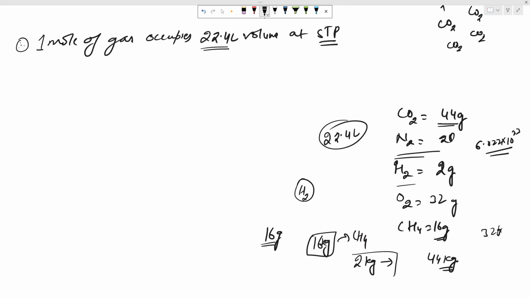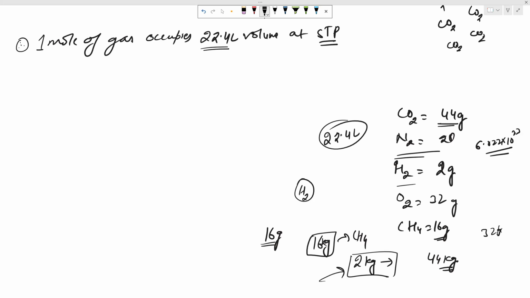Since the molecular mass of hydrogen is very low, only 2 kg of hydrogen will fit in the same cylinder in which 16 kg of methane fits. So this is the main reason: we need to use a bigger tank for storing hydrogen gas, because only 2 or 3 kg of hydrogen will fit in a big cylinder. This is a very small amount of fuel, so that's why. Okay, you understood.